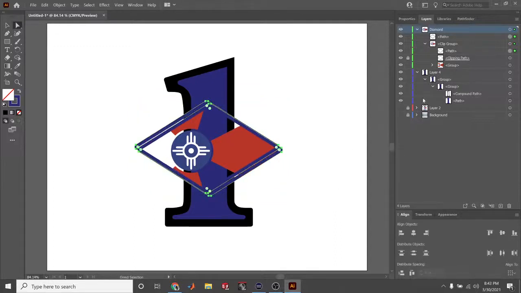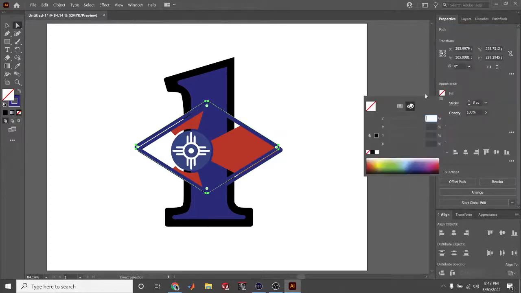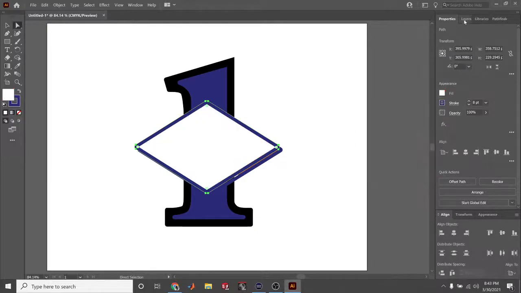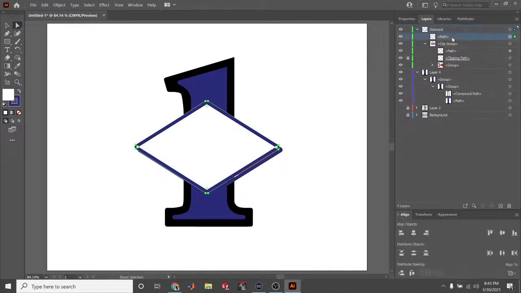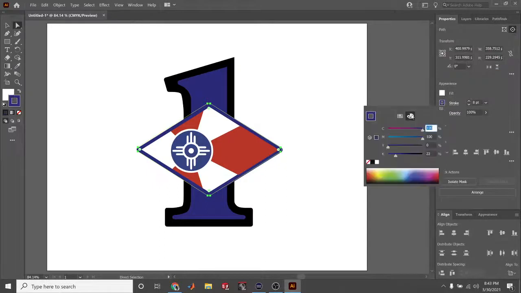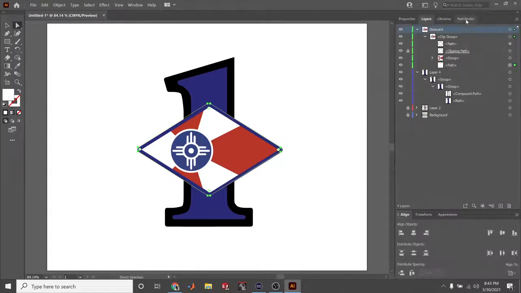Dumb. Okay, let's do this first. Let's make our properties right so we can tell what we're doing. Cool. Let's take this one and drag it below. Make sure that that has no stroke, because that's what's really tripping me up right now.